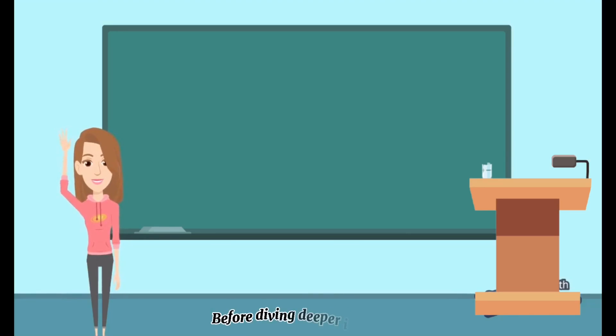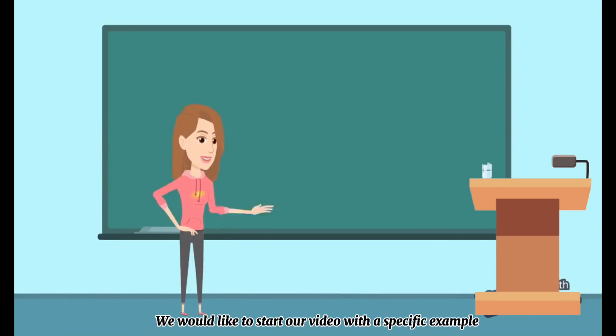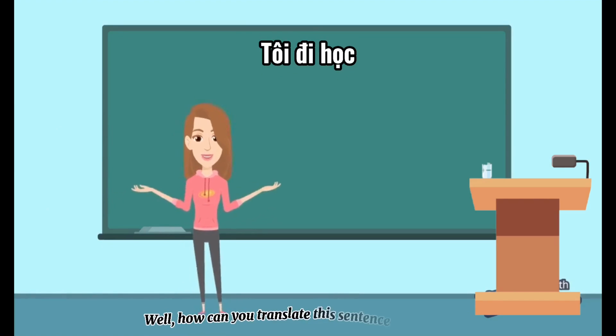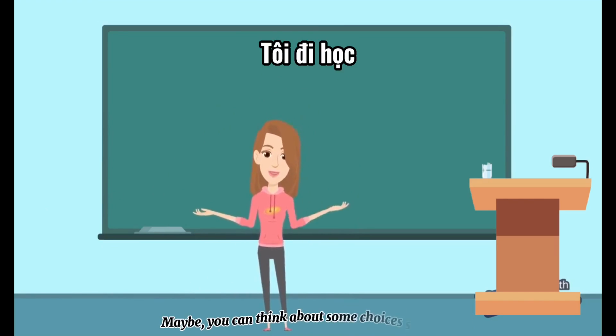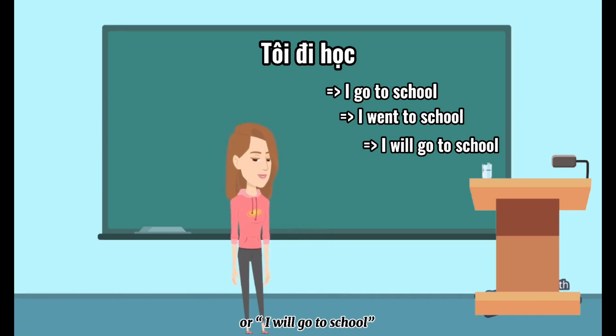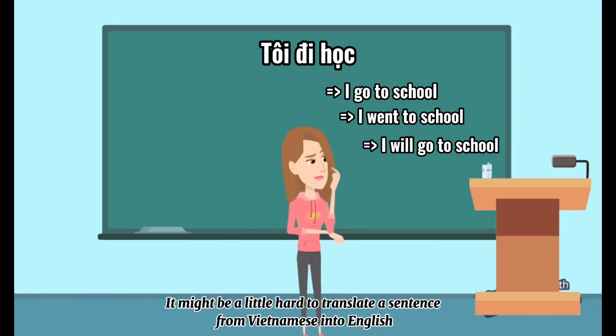Hi everyone, before diving deeper into our video, we'd like to start with a specific example. Tôi đi học. Well, how can you translate this sentence into English? Maybe you can think about some choices such as I go to school, I went to school, or I will go to school.